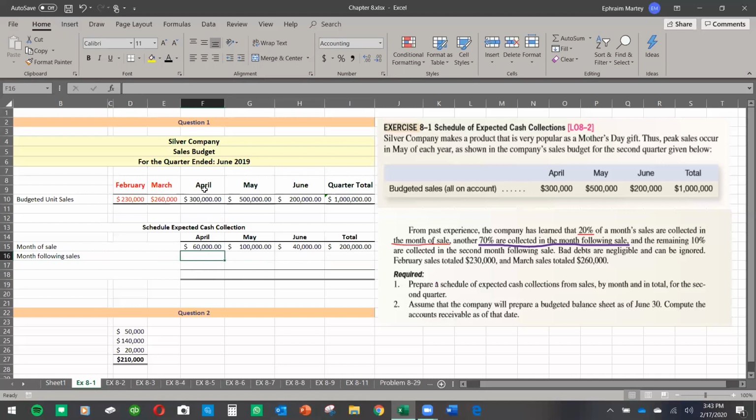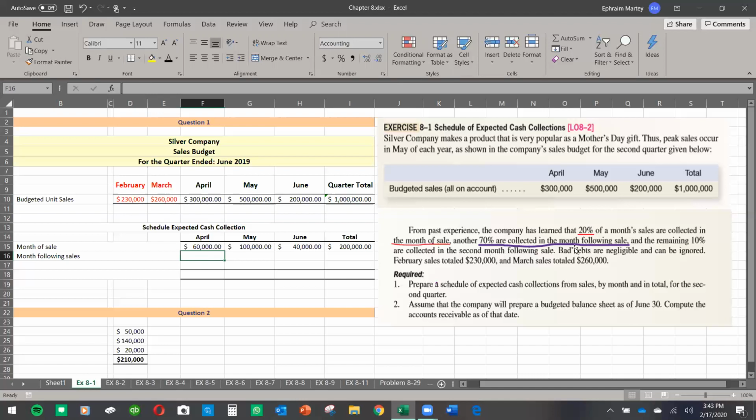Okay, that means we will collect 70% of March sales in April. Okay, now you know why I have highlighted these 2 months and included them here, although they are not part of the quarter. Okay, so 70% of the previous month will be received in this month, and 70% of this month will be received in the next month.